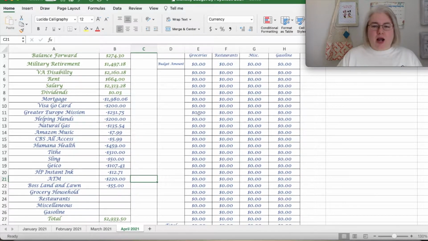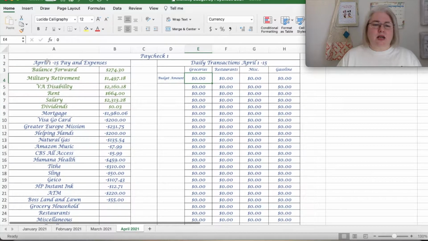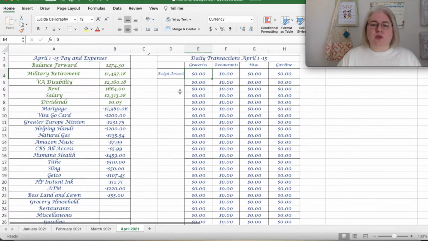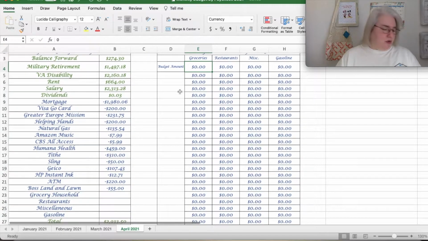Now, here I track all my spending as it happens, and I create formulas here in order to track that spending so that I don't have to be worried about am I going over budget in my spending categories, and I don't have to subtract it out separately over here, less likely to make some mistakes. So the first thing I want to do before I put my formulas here is come up with my budget amounts for this date period, the 1st through the 15th. So that's 2 weeks of groceries I need to account for.